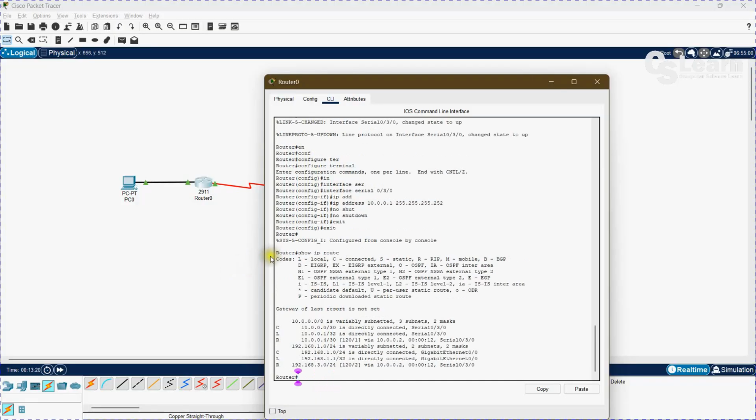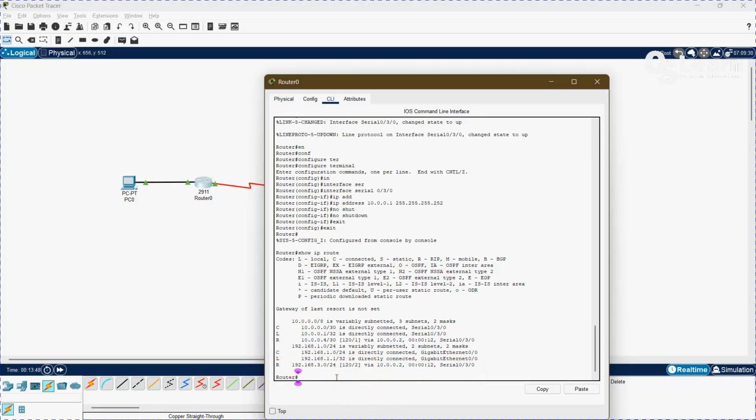Here you see that R denotes RIP. Wherever you see the R, it means the route works based on the RIP protocol. So R means RIP. This link was configured by the RIP protocol.